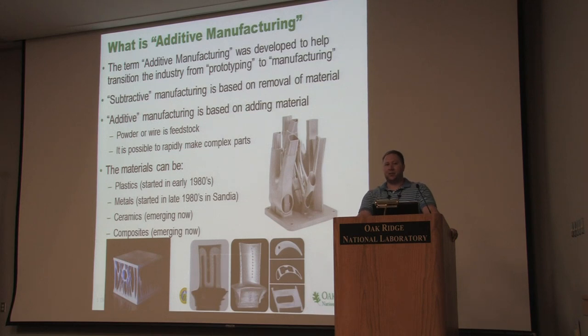In 1992, Stratasys — a company that owns about 51% of the 3D printing market share — patented the fused deposition modeling process, the FDM process: melting a wire of material to make a bead that you lay down layer by layer. From 1992 to 2012, the patent expired, and now everybody can enter this market. Stratasys was focused entirely on industrial systems for places like Oak Ridge, and now you see all these consumer-grade desktop printers — that's why it's become more popular since 2012.